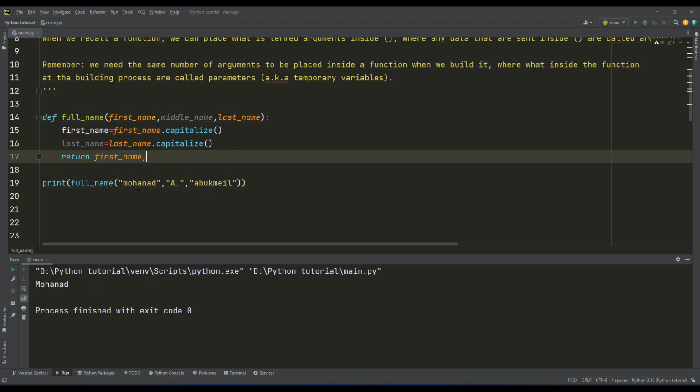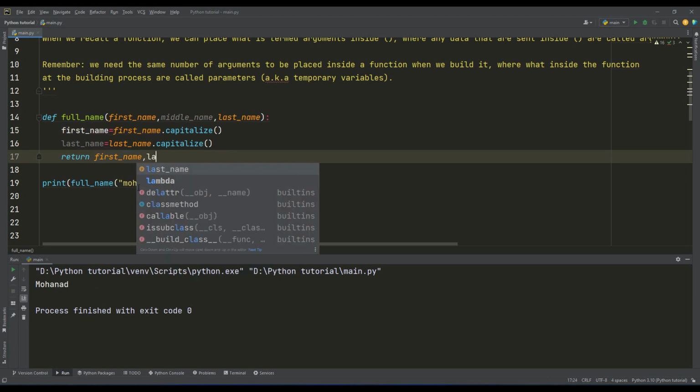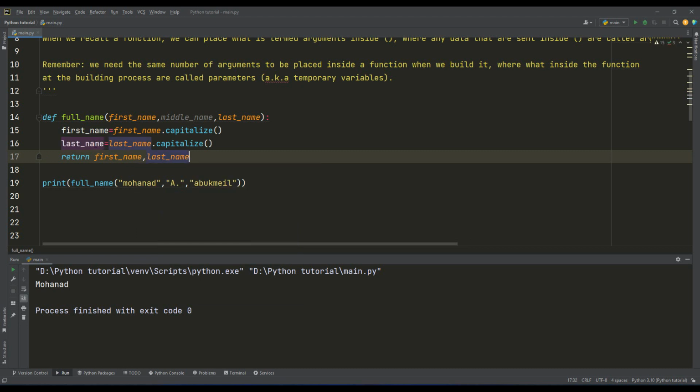Then I use a comma, and I want to use, for example, last name. Remember, this form is a tuple form, so we can use them in this form. Let us check together if we can return a list and a variable. We can return them also in the form of a list instead of a tuple.